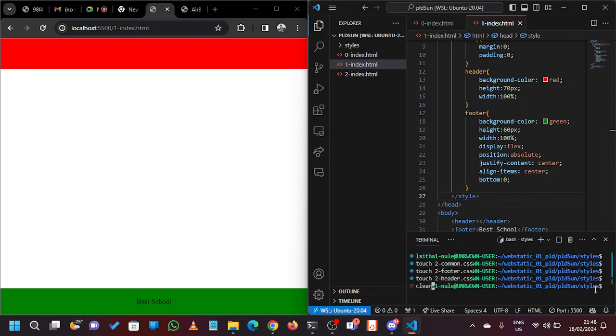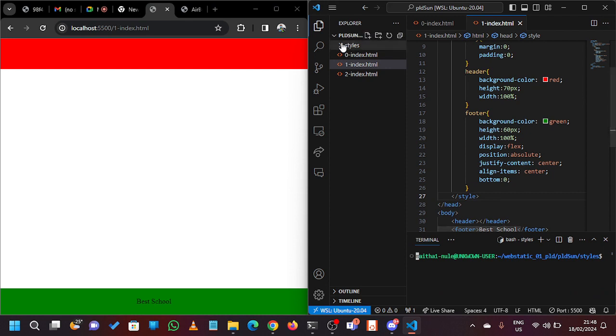So clear. As you can see, inside our styles folder we have 3 files: the first one is common.css, the second footer.css, and lastly header.css.